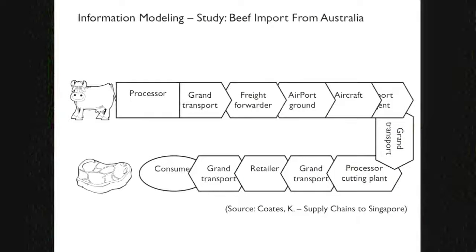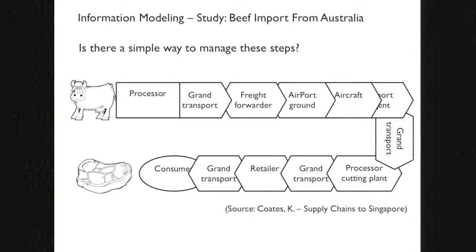And then I'm going to show you 3 examples, some studies about food material flow. The first one is beef imported from other countries into Singapore. I guess you already know that most of the food in Singapore is imported from outside countries. Even a small piece of beef has to travel a really long way, from airport to airport, from one retailer to another, a really tough journey. And our question is, is there a simple way to manage all those steps, this long trip?